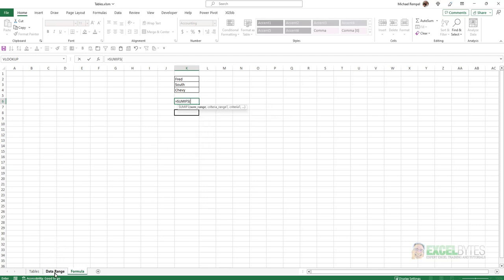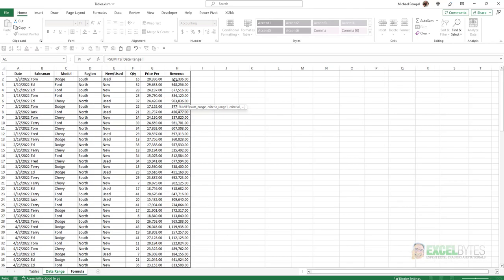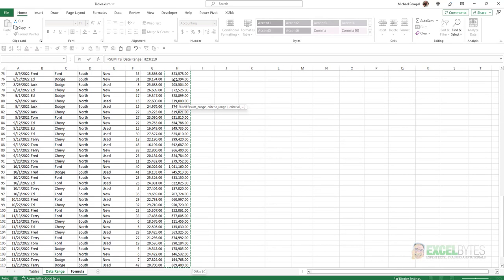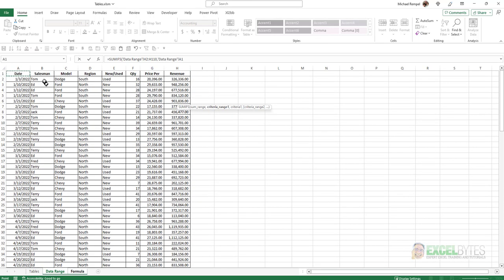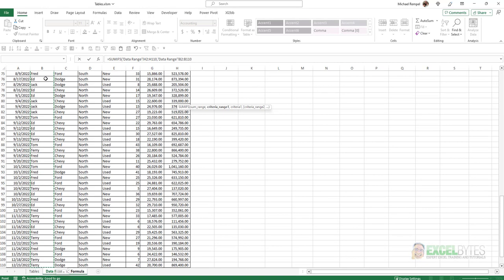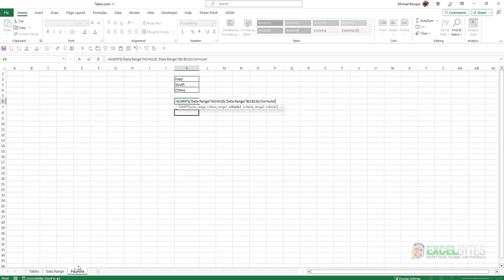My sum range, I would go over to my data range tab and select the revenue column, which is H2 to H10. My criteria range, I'm going to choose column B here, which is my salespeople, comma, and then I would go back to my Formula tab and click on cell K2.